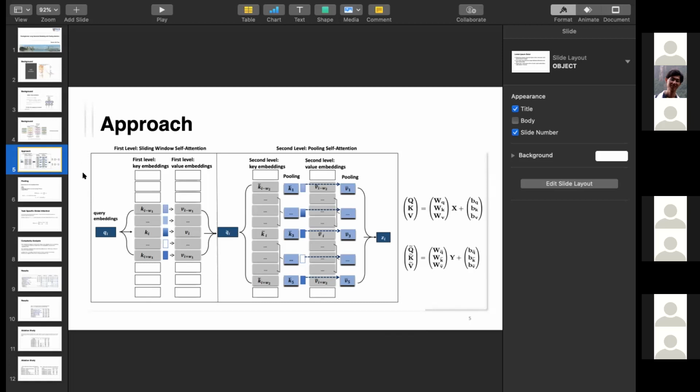So this paper proposed an approach so that the transformer can take in very long documents and the computational complexity of the model is not O(n) squared, but O(n). It's linear to the length of the input sentences. But it also depends on other parameters, like the sliding window size.